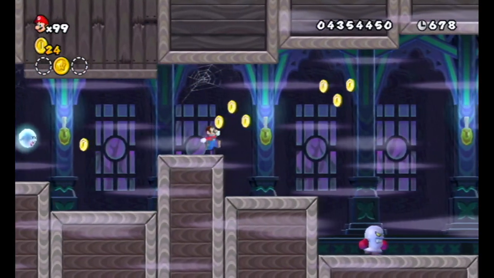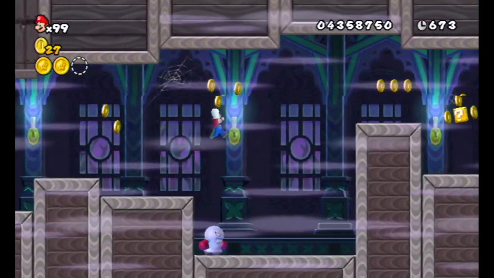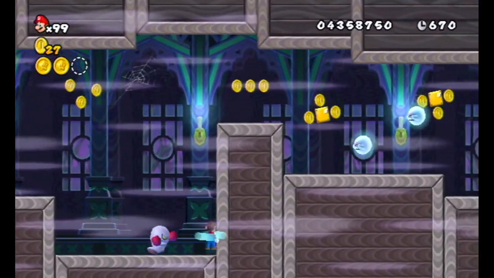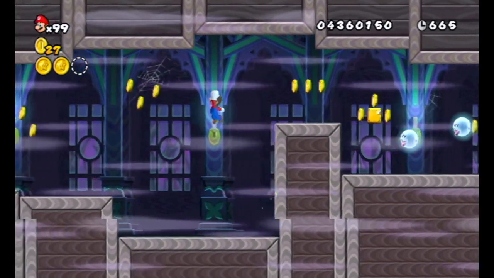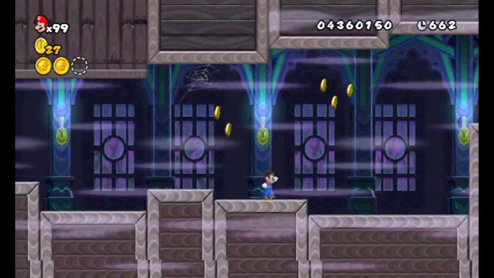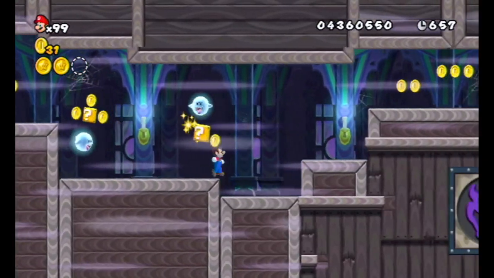Oh! There's the first star coin! At least we found it! It's up there. Very hidden. So then we just go to the main door. Right, you're going to die today. Oh, lovely. Now we can get up there to get the star coin and main exit.